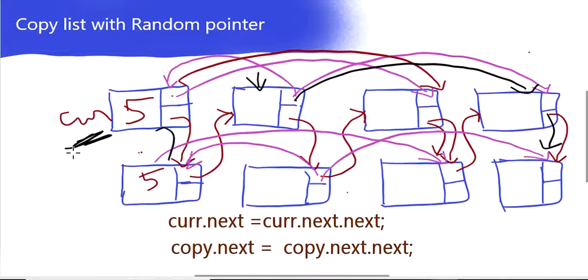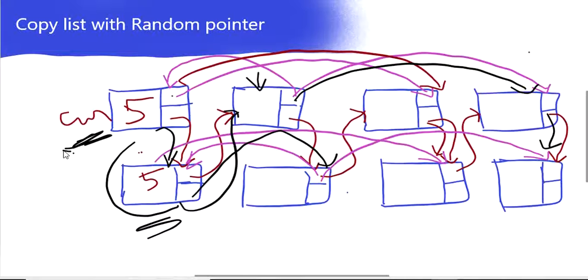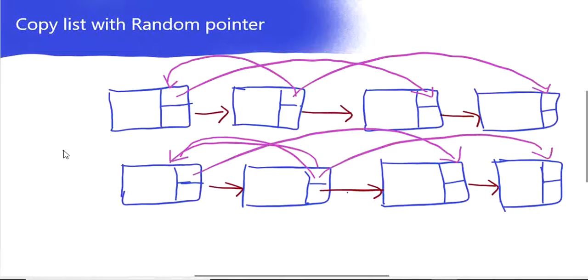So this is my current. My current.next is the cloned one, and we are going to connect current.next equal to current.next.next, and the clone's next equal to its next.next. Simple. By using this way, we are going to connect the next pointers. Thus we are done connecting our linked list, and we are going to return our cloned list in big O of 1 space complexity.